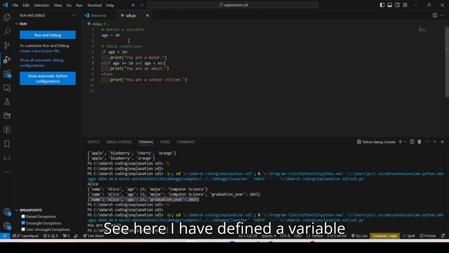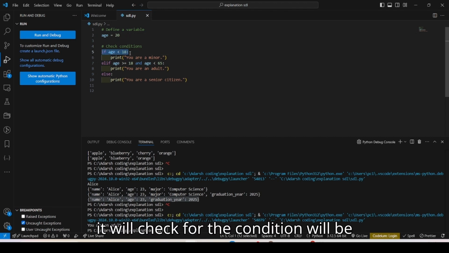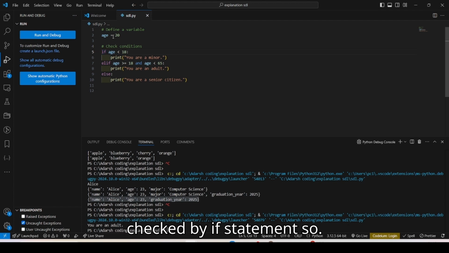See. Here I have defined a variable where the age is 20. So for 20, first it will go for if, the condition will be checked by the if statement. So the 20 is smaller than 18 or greater than 18.